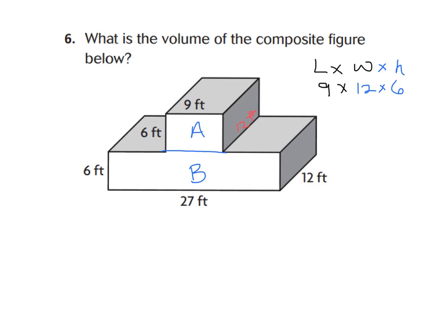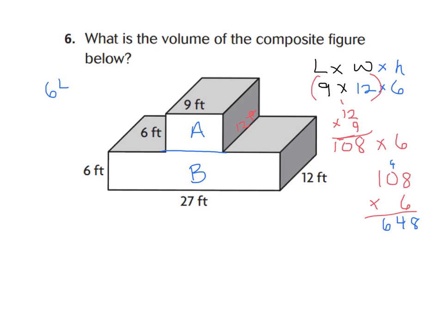So let's do 9 times 12 to find our base, length times width. All right, 9 times 12, I'm going to work it out right here. 9 times 2 ones would be 18 ones, and I would have 10 tens. Now I have to multiply my base times my height, which is 6. So we have 108 times 6. Let's remember, 6 times 8 is 48. 6 times 0 tens is 0, plus 4 more is 4. And 6 times 1 group of 100 is 6. So I have 648 for my rectangular prism A volume. I'm going to write that right over here.